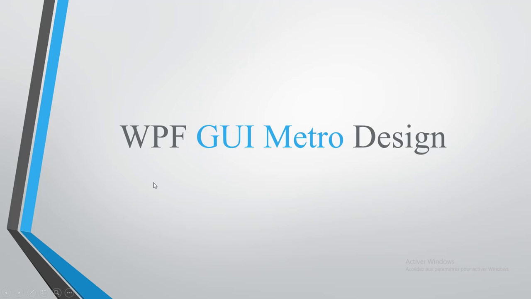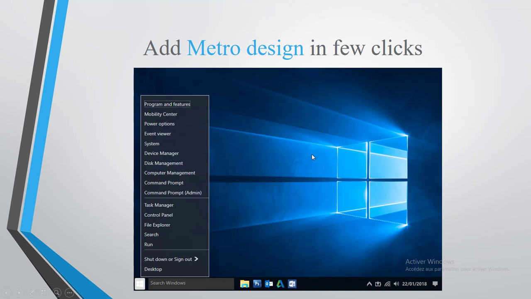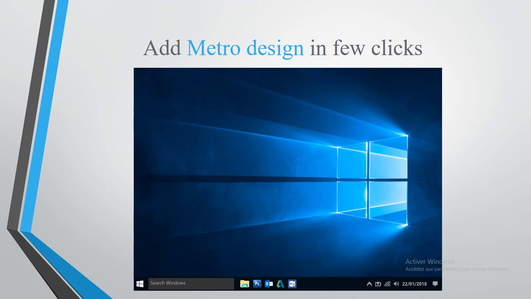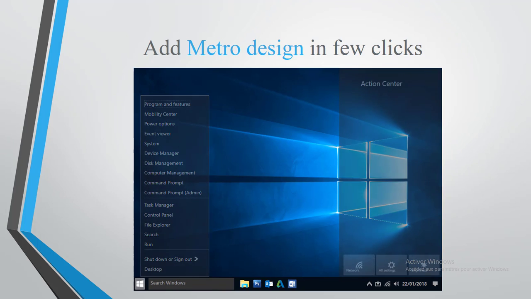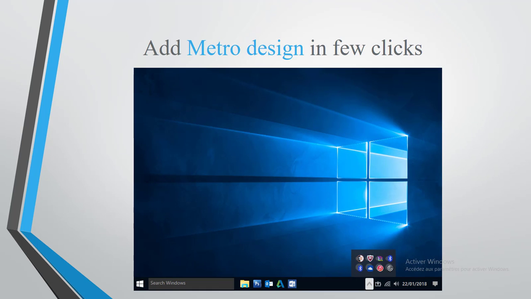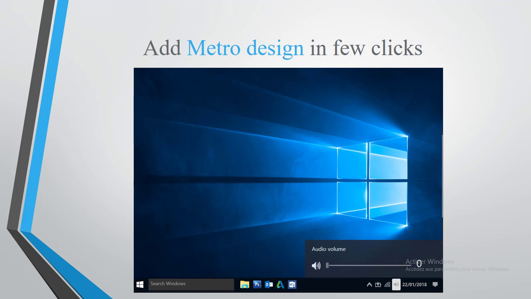When we talk about Metro design, we think about Windows 10, like this. You can think it's a Windows 10 computer, but it's not. It's just a WPF GUI I've done with PowerShell and MahApps. It's in order to show you how powerful MahApps is. You can add many controls like in Windows 10. I will show you that after. You can also find this kind of GUI in my GitHub repository, the GitHub repository of the video.